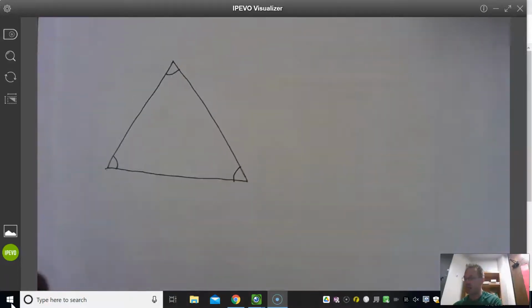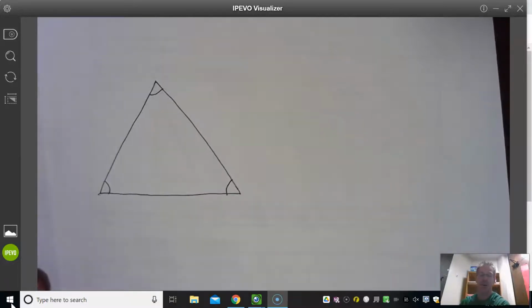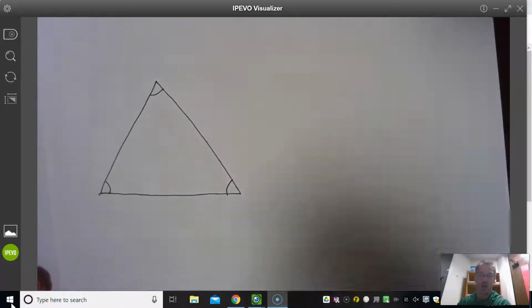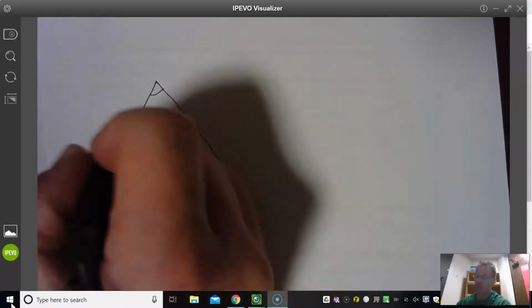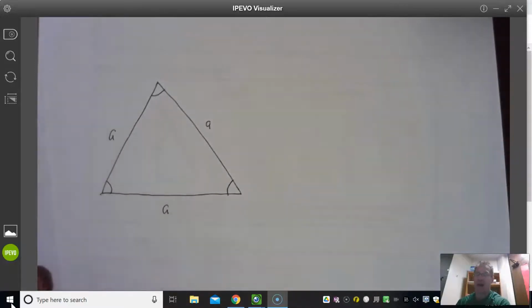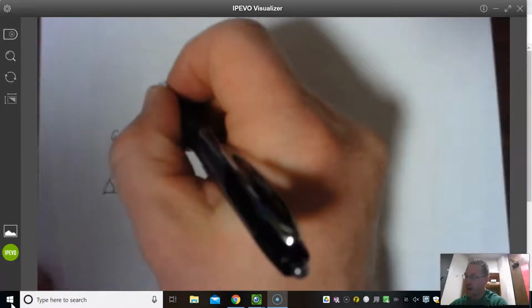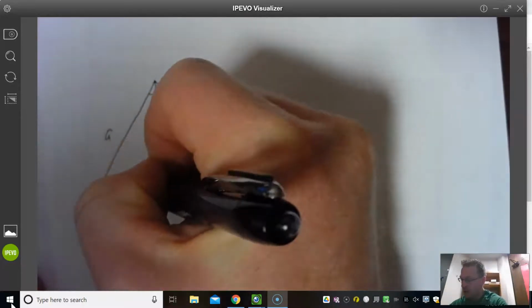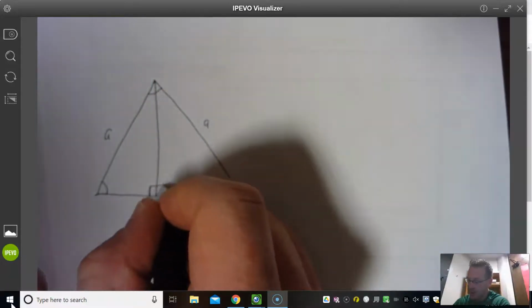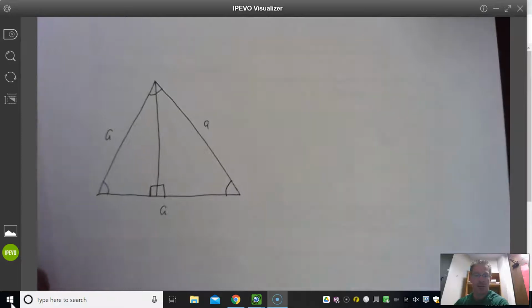So now, here's where the 30, 60, 90 relationship comes from. It comes from starting with an equilateral triangle. And so notice, if this is an equilateral triangle, that means all of the sides are the same. So I'm going to label them all A. Now I have to create a 30, 60, 90 triangle. Now the way we do that if we start with an equilateral triangle is I drop what we call an altitude from my vertex angle here, and that's perpendicular to the opposite side here.